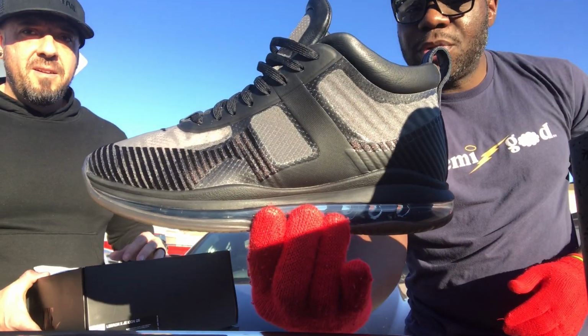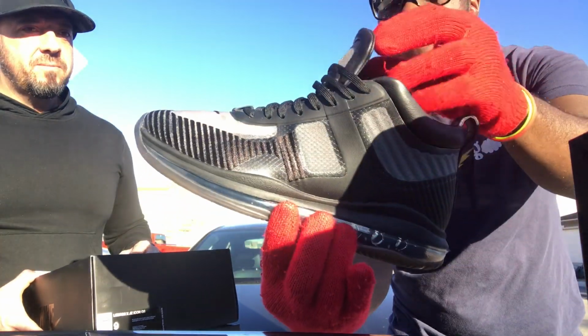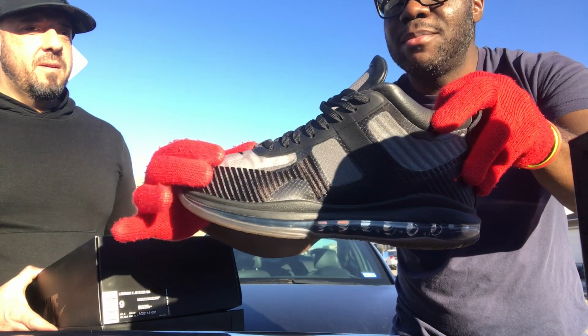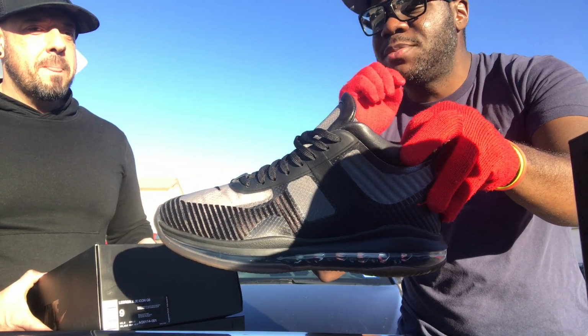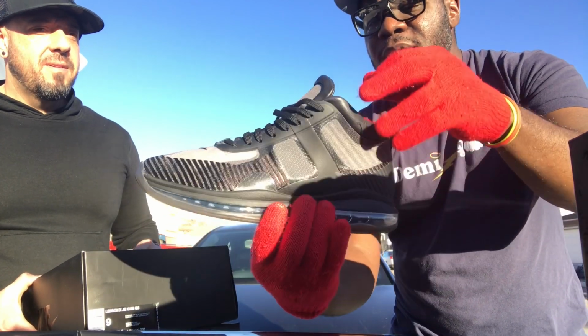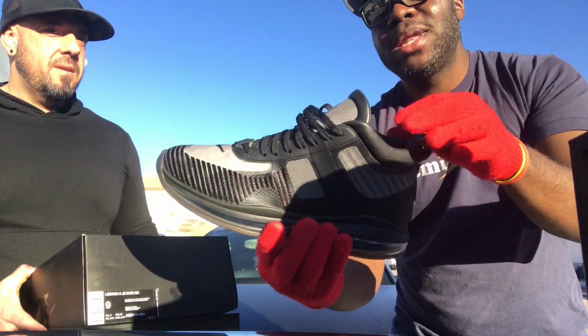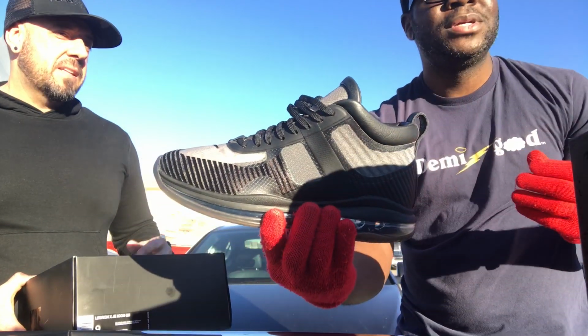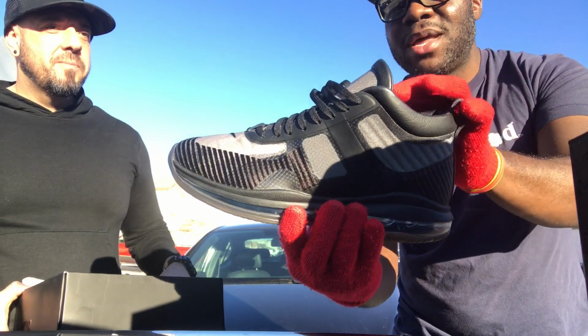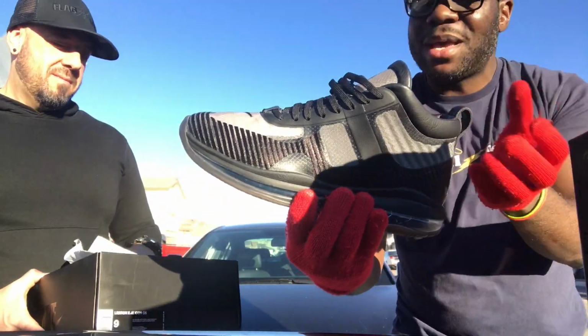But yeah, man, these are pretty clean too. I know a few people who picked them up. And they have this kind of material, you know what I mean? I think this material is supposed to be on the Super Bowl 10s, I heard. It reminds me of those Element Reacts that came out. Maybe some type of windbreaker type material, you know what I mean?